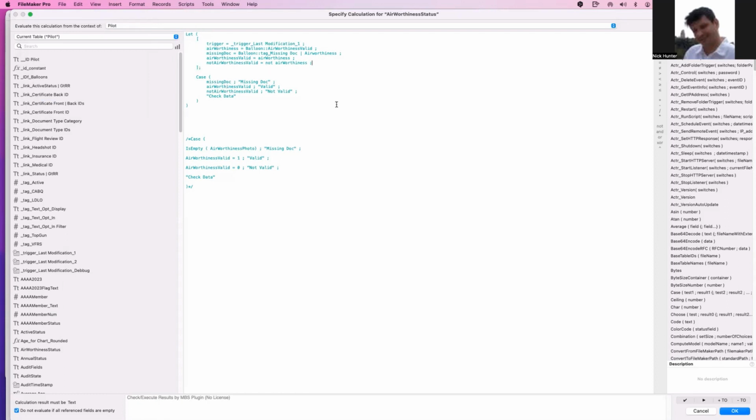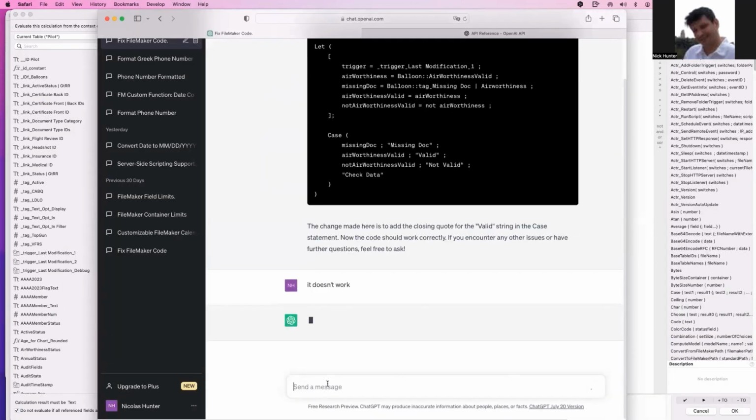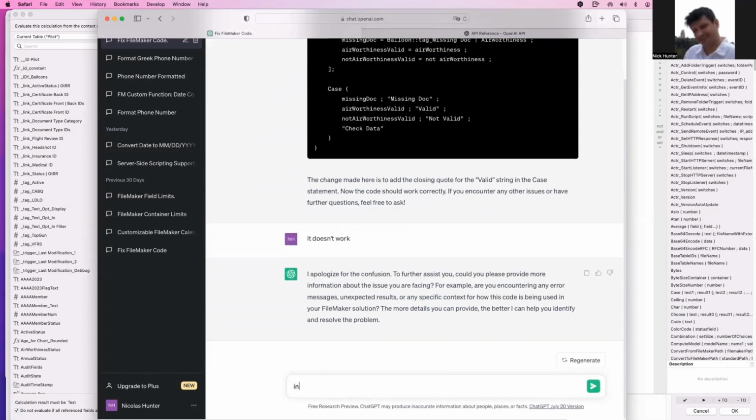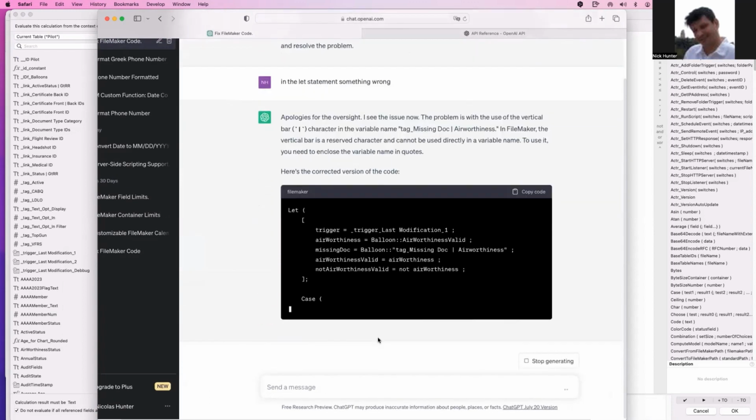In that case, you can say it doesn't work. In the Let function, in the Let statements, something's wrong. Let's see.